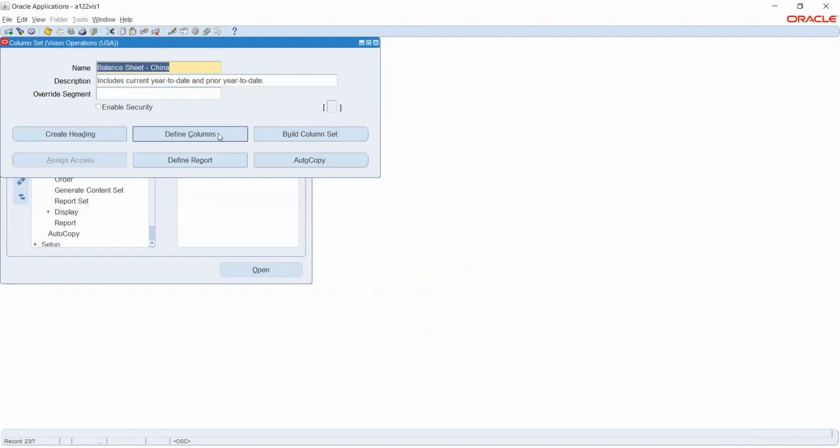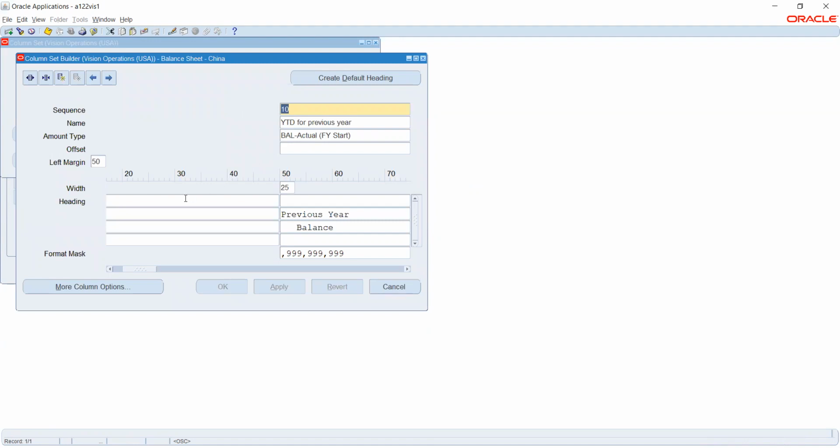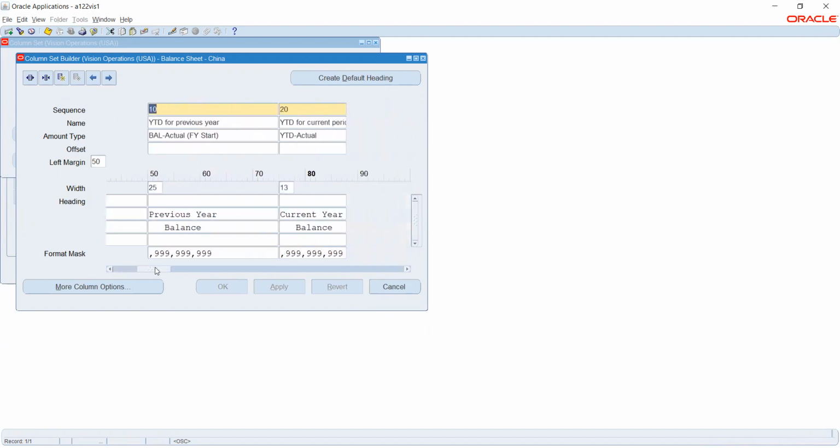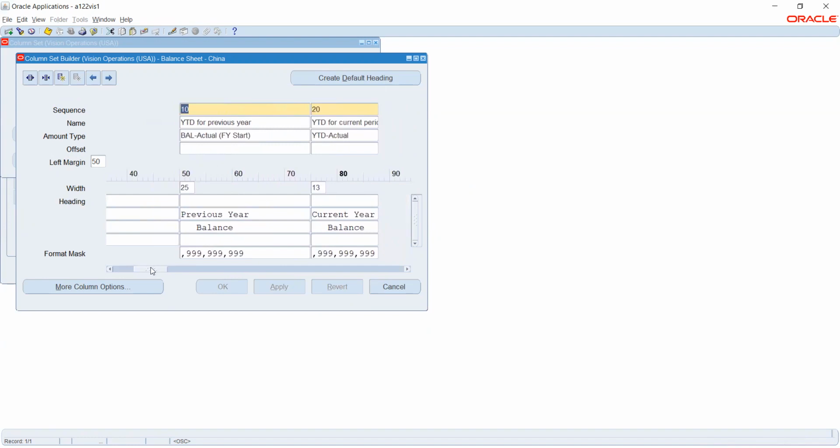Yeah, so the first step is done, and the second step is to build the column set. This is what basically I'll have as a part of it. This is how it will look, based on the initial setup or the column first step, so this will be based on the configuration. Here we can see that we have given two columns, that is 10 and 20.